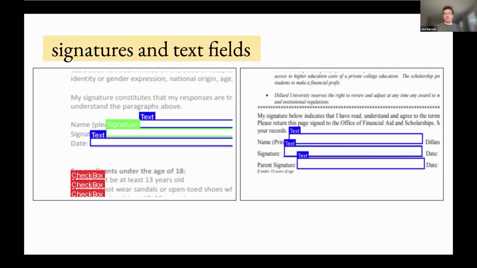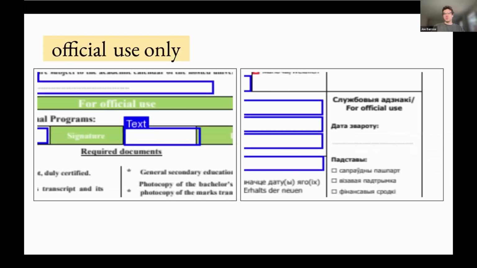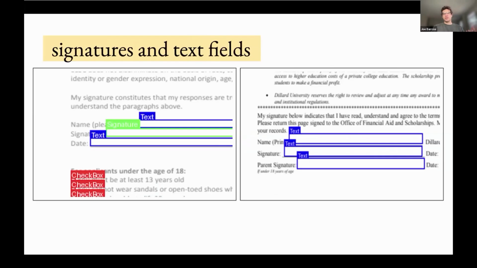So I've actually had some people reach out about this: the FFDNet models will sometimes overpredict text as opposed to signature for certain signature fields. And again, we're seeing really high performance on the actual CommonForms data set for signatures, but limitations in the real world show that maybe this isn't the case, because the data set is kind of a silver label data set when you think about it.